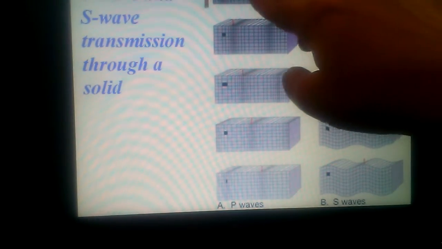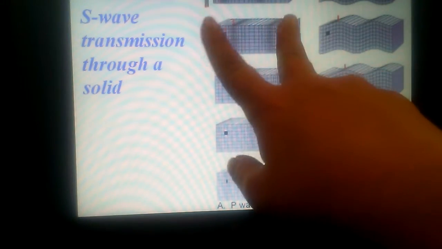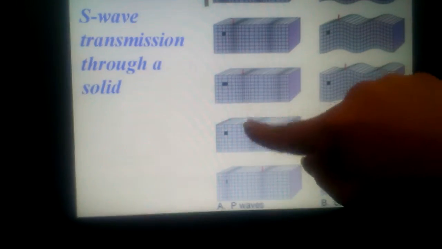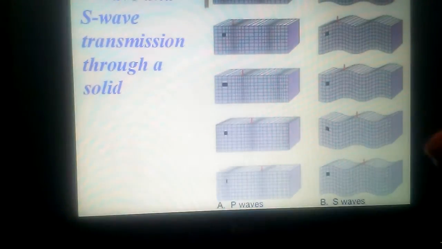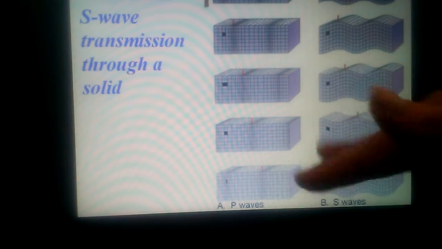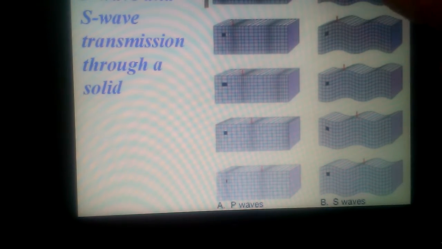The P waves are moving compressionally. So they move like a slinky back and forth. They just kind of smush together, or clap, if you will. So that's your compressional waves. They move much faster because this is an easier motion to do. S waves are moving more like a snake, up and down like ocean waves. And they are a lot slower. So they are the ones that don't go through the liquids because of the way they move.